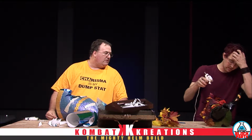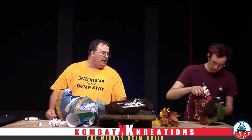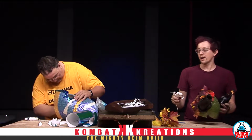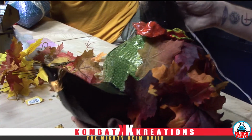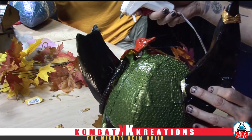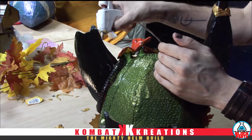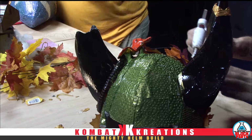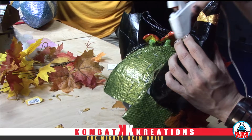A little warm. So if you can take a look at the horn, you see how this piece is now coming in. But like that. That's looking good. Yeah, I like it. See? All right, guys, if you look at the horn over here, you can see how it's barely visible, but basically this is going to make that web effect. If I can do this correctly, I can make it look like there's a little spider web right here. I'm going to have it trail through the leaves a little bit as well, and a little bit will come on the front side of the helmet.